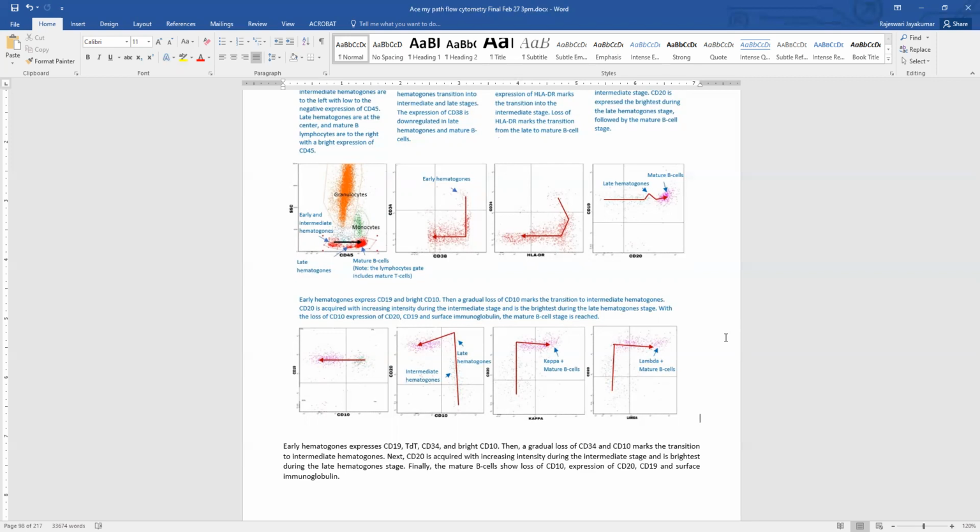So they are not going to be clustered, just sitting in one place. They are going to be a dynamic population, so you can actually see them in different phases of their maturation, unlike the blasts, which are tightly clustered and just sitting there. You will not be able to track them maturing into something else. So that helps. So that's about B cell maturation. Thank you.